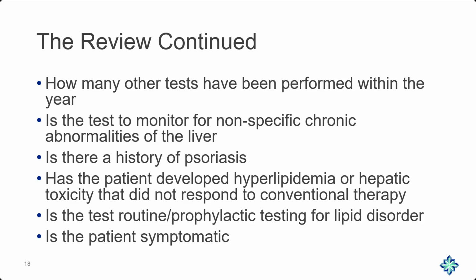We're going to look also to see, does the patient have a history of severe psoriasis? Is the patient being treated with a retinoid? These are all things that could affect the lipid panels, could affect those blood levels. So again, when we say we need things like what kind of medications is the patient under, why are we monitoring, what kinds of symptomology does the patient have, or what are we keeping track of? These are some of the things that we are asking when we're going through your documentation and looking at it.